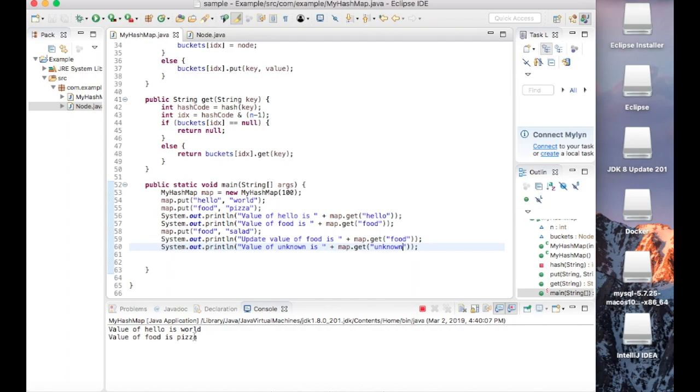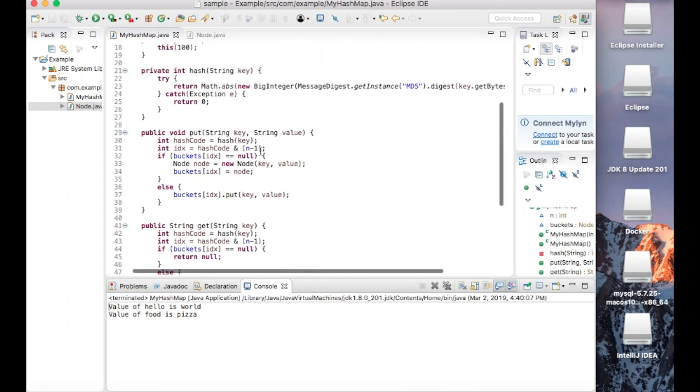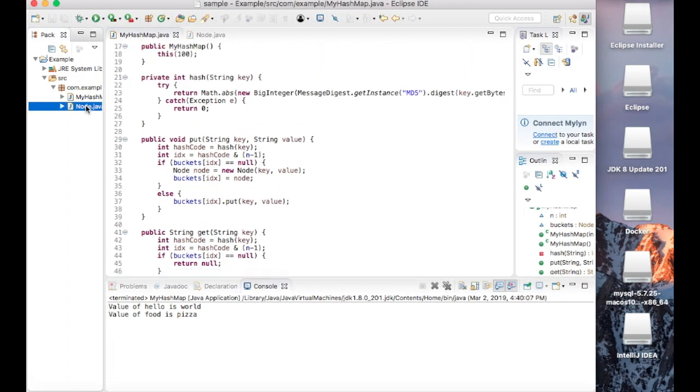Value of hello is world, value of food is pizza. What happened here with salad? So let's see. Think, do we have a bug in there?